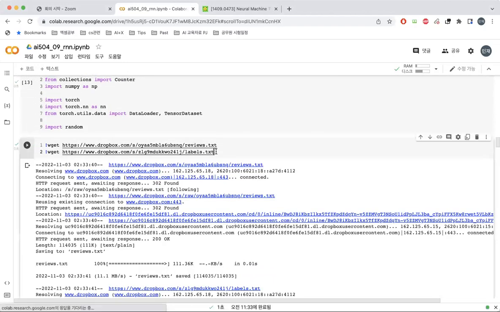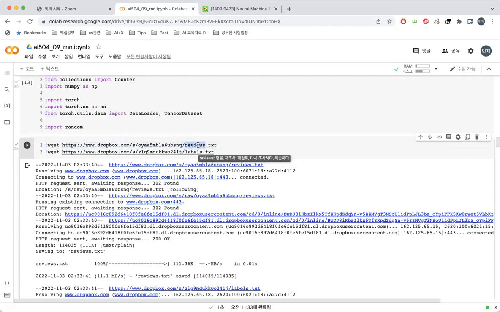This is the IMDb data set, and there are lots of pairs of a review and a positive or negative label. So if some guy wrote the review, then it has positive sentiment or negative sentiment.